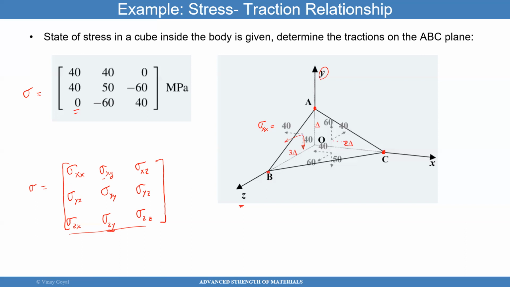Sigma zy, the Z face in the Y direction, is 60. You can see it going upwards like that. And it's minus 60 because I'm looking at the opposite face and that aligns with the Y direction. Sigma zz should be normal to that face and it's 40, and that makes total sense because it's perpendicular to the face whose normal is in the Z direction. So you can see that this state of stress is accurate and is working out per our discussion so far.